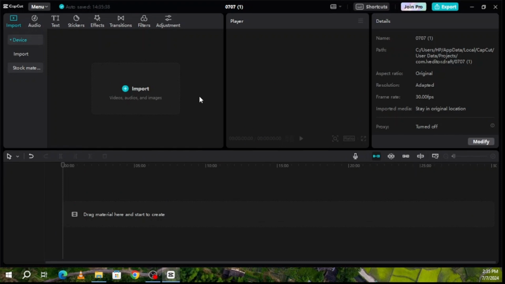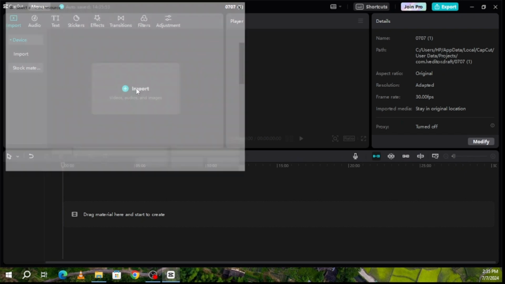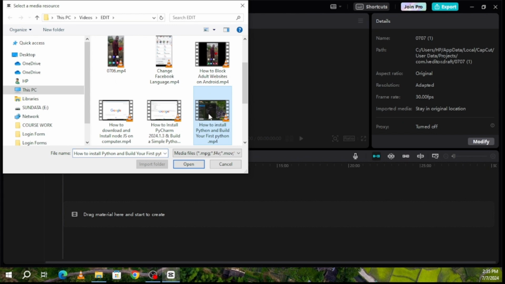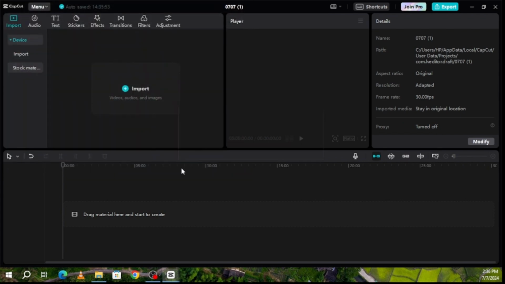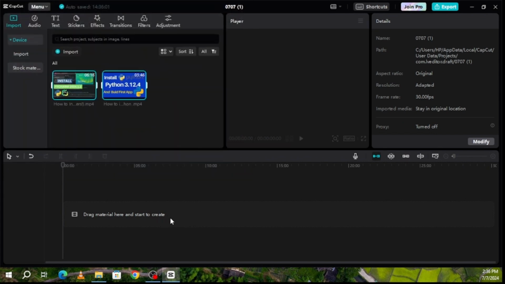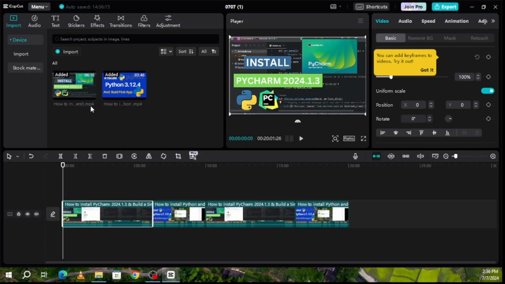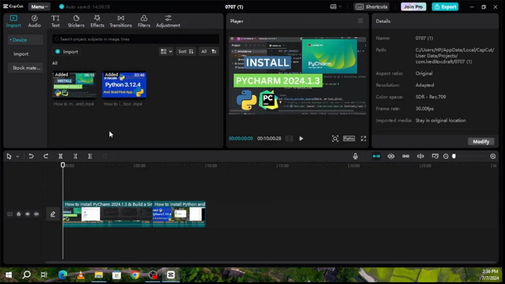Now let's see how to import files into CapCut. There are a few ways to do that. First way is by clicking on the import button. Select the files like so, click on open. To move the files to the timeline, you just hold and drag. Since they are both selected, they will move to the timeline. Or you can move them individually by clicking on this plus button like so. So I will undo that. Control Z.